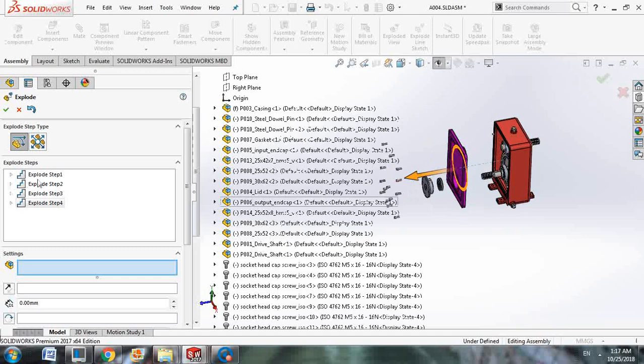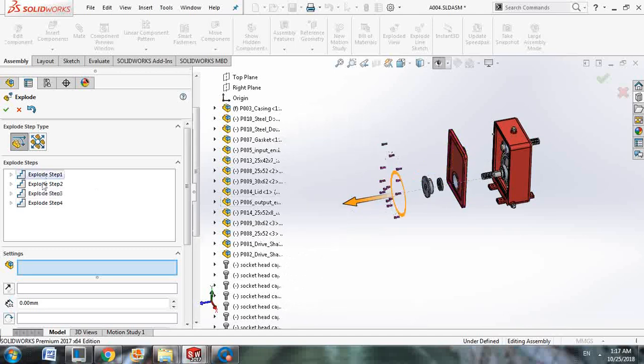As you can see, when we are disassembling the parts, in every step the steps are recorded here. Even if you want to change the sequence of a step, you can just drag one of the steps and then place it in another position. So as you can see, we are able to change the sequence of the step, but it's better to return it back to the original place.